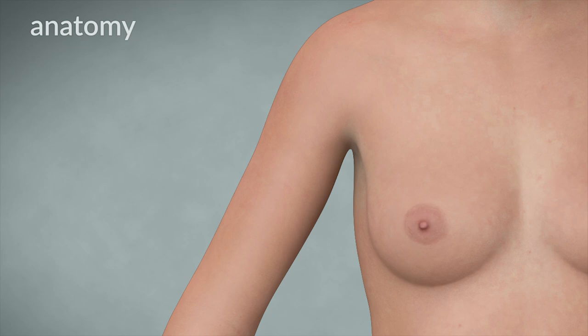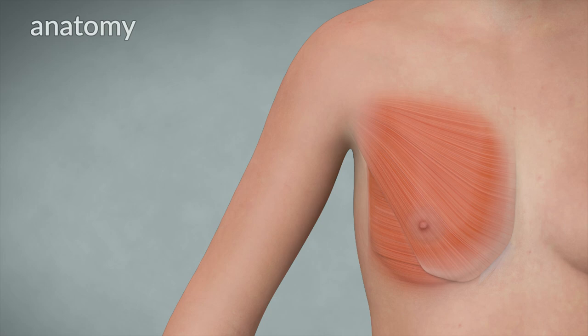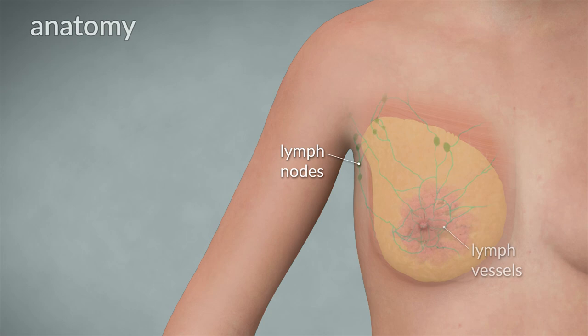The anatomy of the breast. On the outside, the breast is made up of the skin, the nipple, and the areola. On the inside, the breast is made up of different tissues, including lobules that make milk, milk ducts which carry the milk to the nipple, supporting cells called stroma, as well as fat. The breast tissue lies on top of the pectoralis muscle. There are also a number of lymph nodes in areas around the breast and lymph vessels within the breast tissue. These are an important part of the immune system.